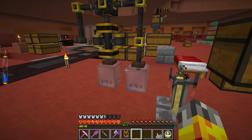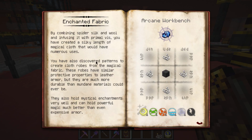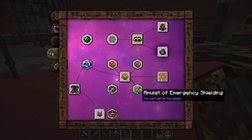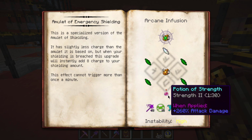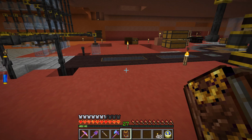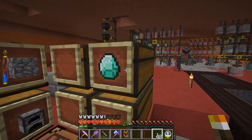Now, while that's burning down, let's go ahead and gather the rest of the materials for our amulet here. That's going to be 4 Earth Shards, a Balance Shard, and a Potion of Strength. Okay, that's going to be the hardest thing to make. So let's get started with that. Let's see, we're going to need our 4 shards.